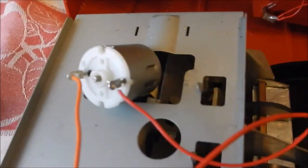Okay, right now I have the positive and negative leads soldered to the motor. And what you can see down here is a mechanism that actually activates the motor. There's two metal contacts when the handle's pulled. But what I did is I put the D batteries in the compartment over here. And here I'll show you.